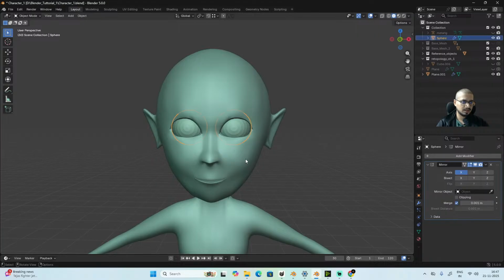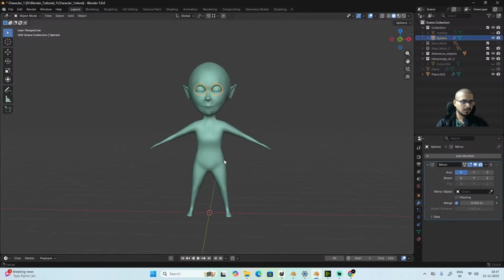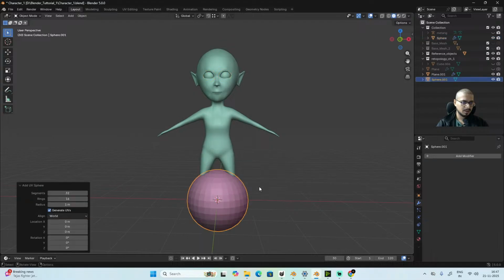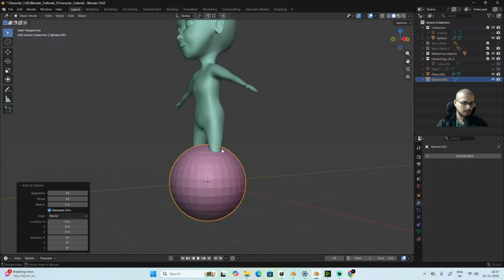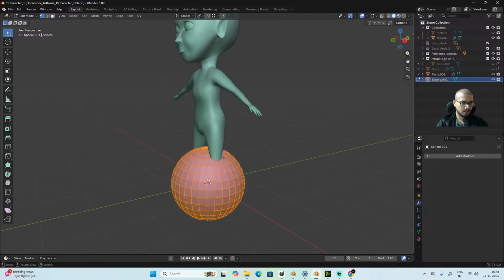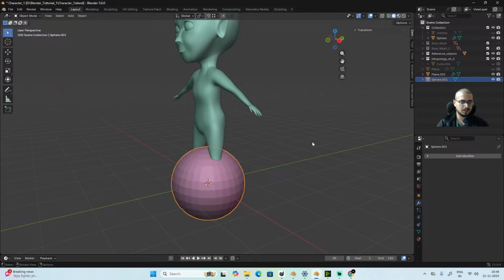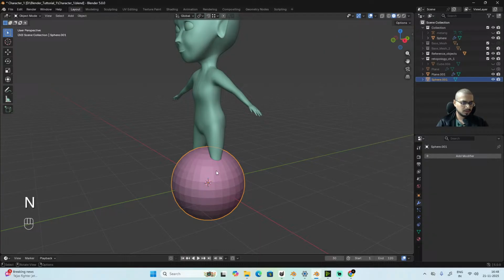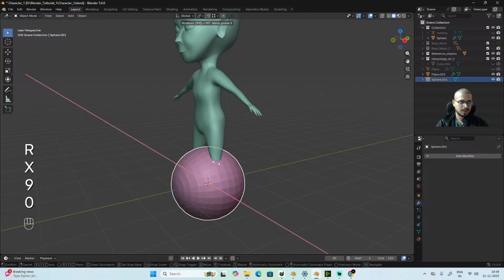Let's start with eyes this time. First of all, I'll create a UV sphere. I'm not using the same eyes right now. We'll create eyes separately, and I'll rotate. Okay, I'll go into edit mode, rotate it on X axis. Oh, 1 second. Let me just turn on screencast keys first so that you are able to see what I'm doing. RX90.